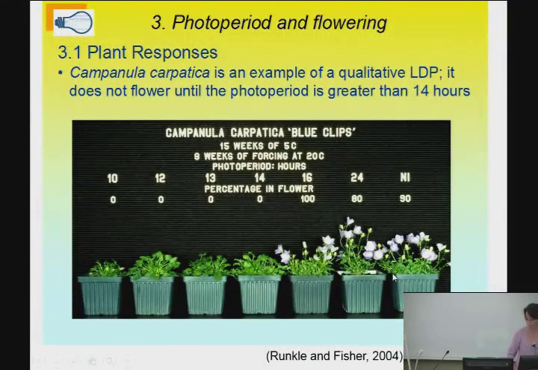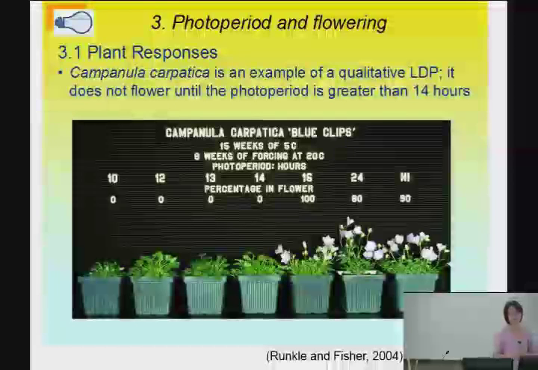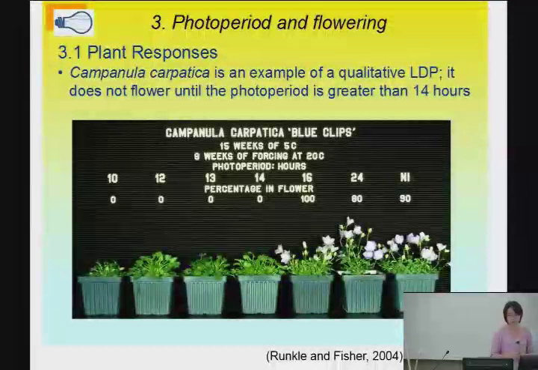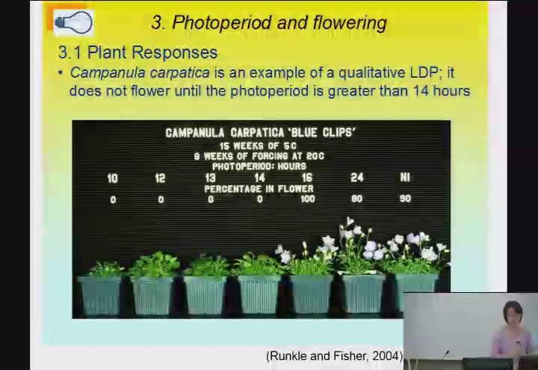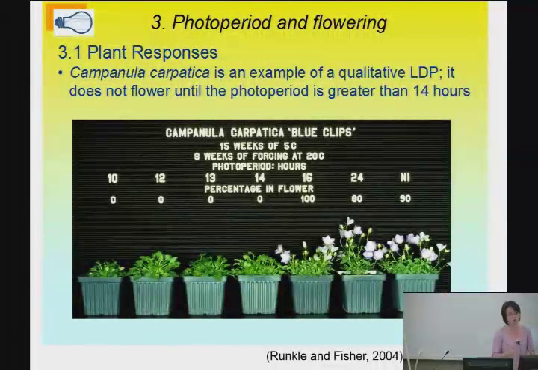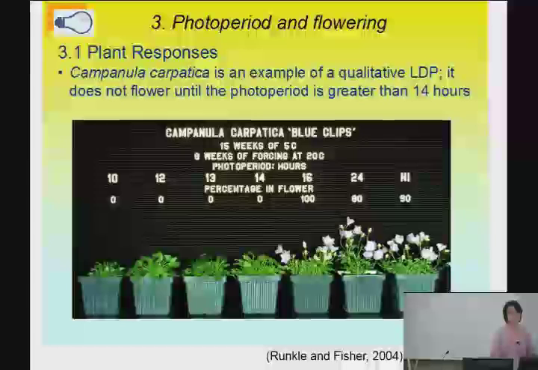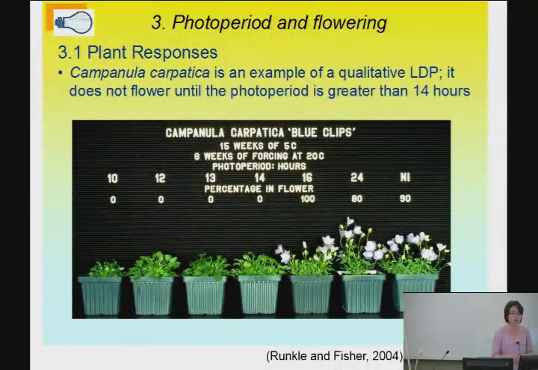Yes? For night interruption, how long would artificial lights have to be on in order to be effective? Good question. So how long the night interruption lighting should be to be very effective. I see a recommendation of 4 hours, but I also know that research has been done with much shorter durations. But I think the growers' recommendation, to assure the flowering response, is typically long enough, like 4 hours.